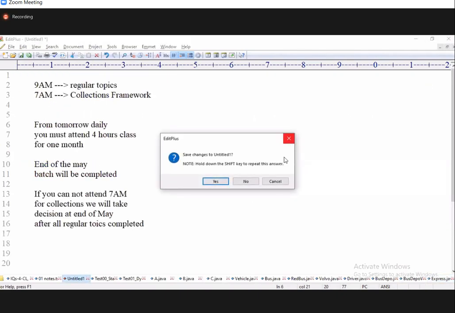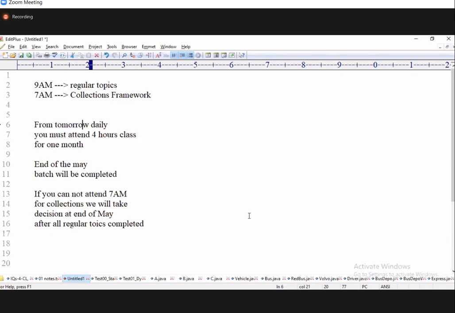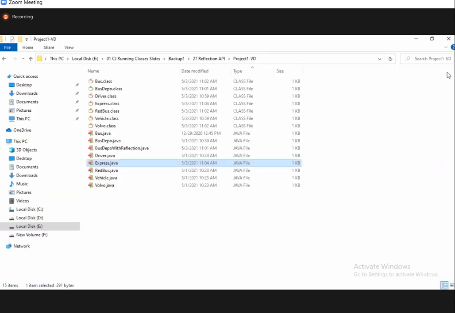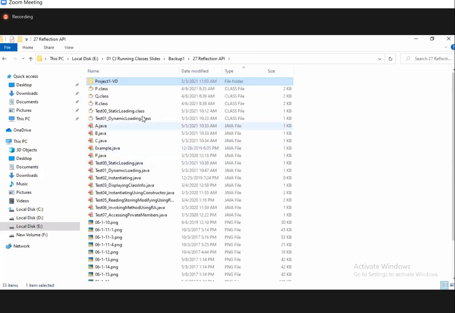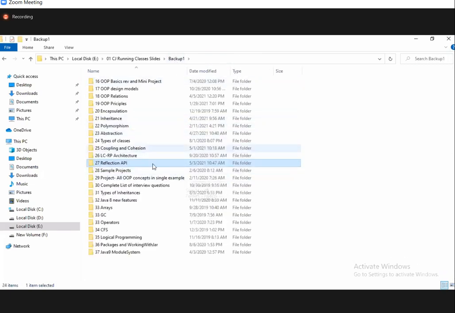All topics are completed, including the project. So now, tomorrow, do you want me to teach the next chapter, or do you want to develop 2-3 more projects on this topic? Choice is yours. You want to develop some sample projects by including all OOP concepts? Sample projects are completed. If you want to develop some more projects, I'm ready to develop. Or if you want me to go to the next chapter, I'll take you to the next chapter.